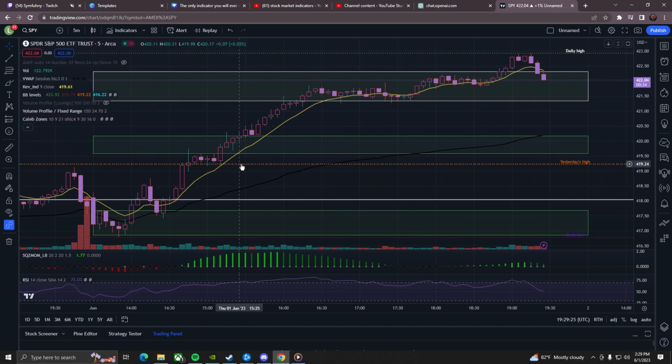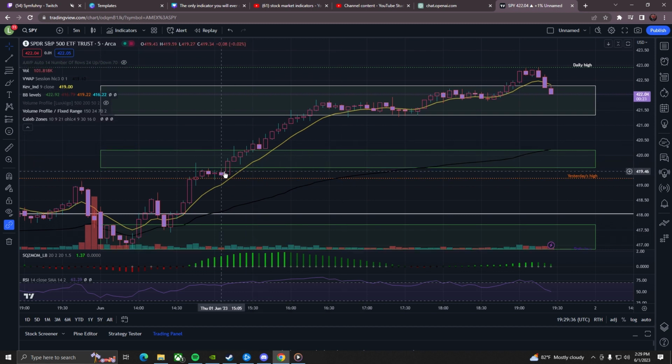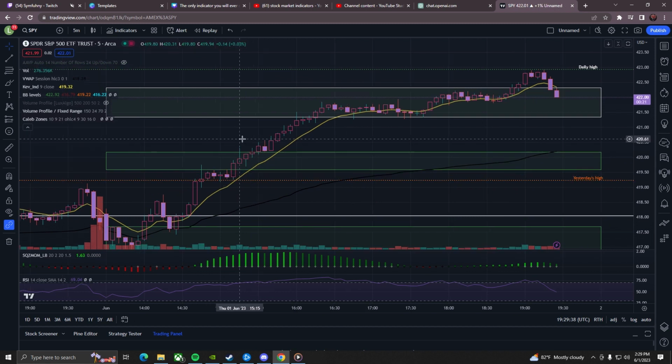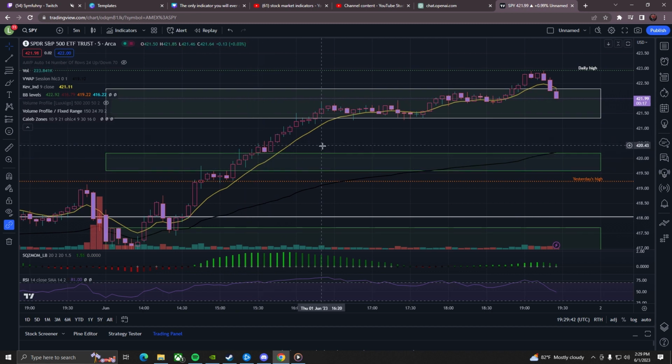Now, something that we did have here was yesterday's high, and as you can see, we were respecting that level very well. We didn't get a candle close below yesterday's high, so I was not jumping into puts off that. Now, instead, we waited. We watched this push up, and once we push through supply, it now flips to demand, right? So as you can see, we got this candle close above demand now. We back tested it, and with extra confirmation on the 1 minute time frame, we did get into some calls, and our PT was this 421 area.